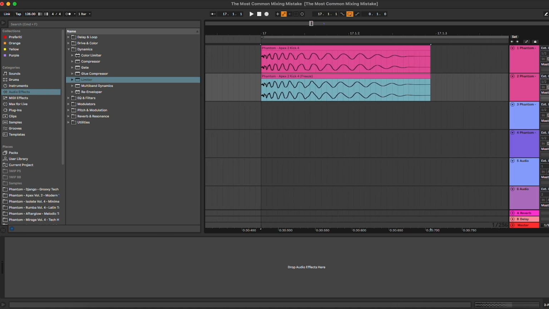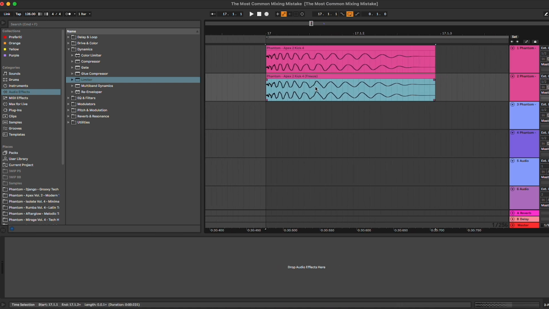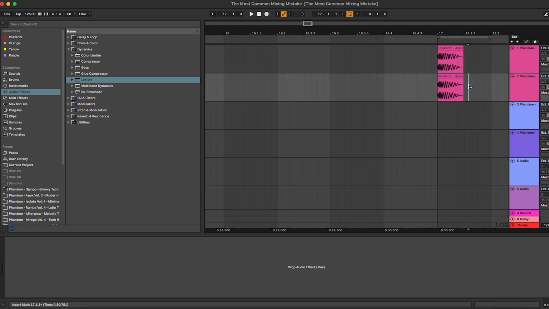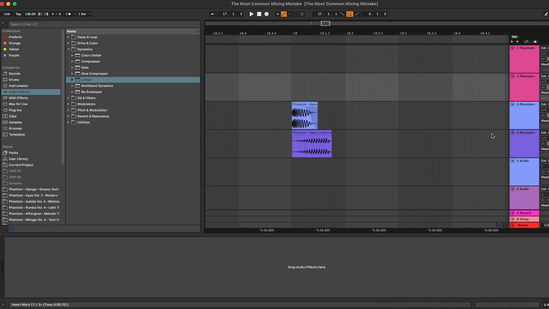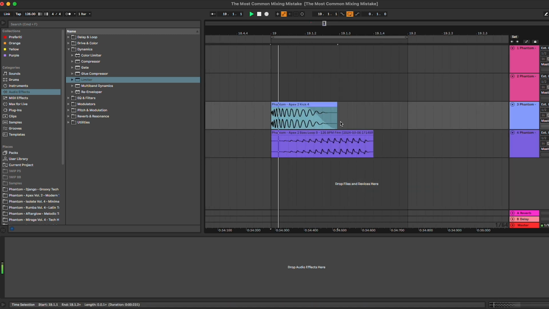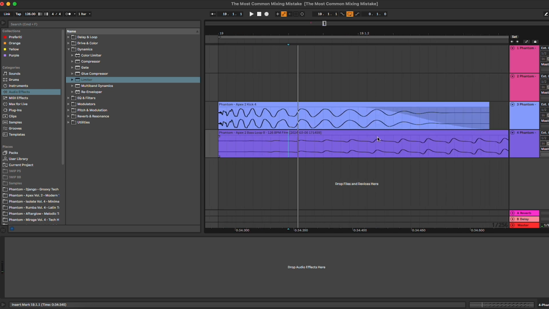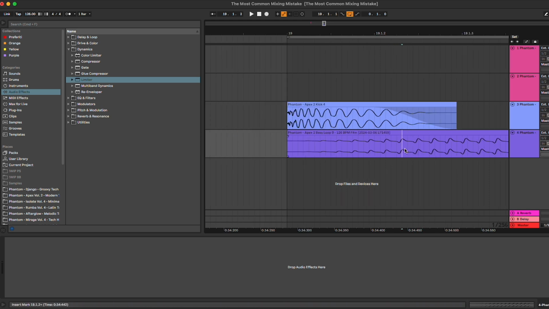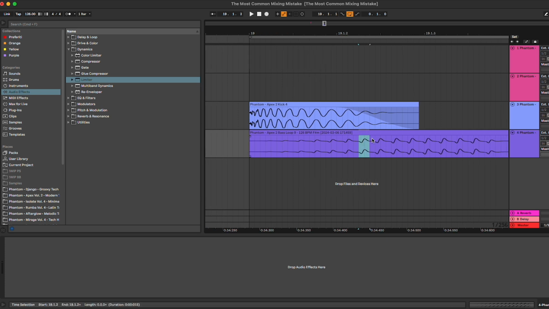But as you can see, when we change the waveform, we might have some problems in terms of phase. This is something that might come up when you have a bassline. So let's go to this other example, where we have this kick and bass. They sound really good, and the phase of the kick and the bass are pretty much aligned. They go up here, then down in this part, and the waveform is pretty similar.